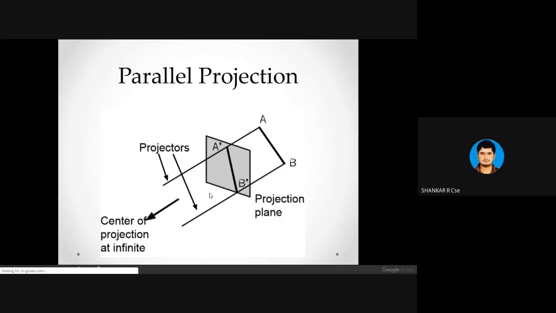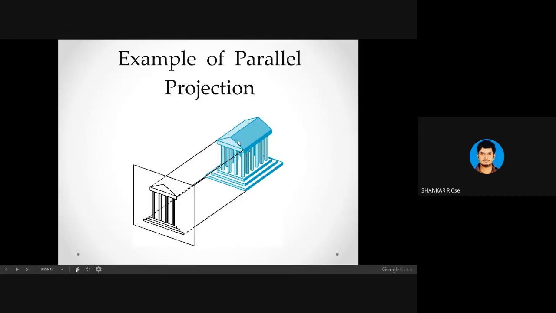You can take this example. Whatever you have done in your first or second semester computer graphics, your CAD lab, they are all part of your parallel projection. Now you remember this diagram. You take your front face, top face, side view, and all. So these are the projectors. They are always parallel to each other. One more way of putting this is, the projector is perpendicular to the plane. In other words, projectors are parallel to each other. They never meet. So that is how you get this front face, or side view, or top view, or whatever. Now these are all artificial.